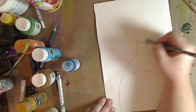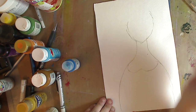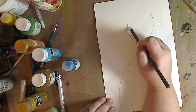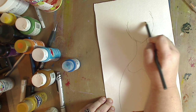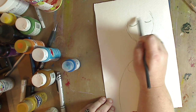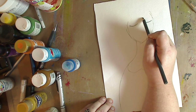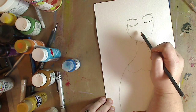And then her face, just kind of sketching it. I kind of go like this, but I want her to have eye shadow. So that's what I'm going to do on this. I'm going to leave the eyes closed — I'm into leaving eyes closed lately, I have no idea why — but I'm just kind of sketching out what I have in my head.